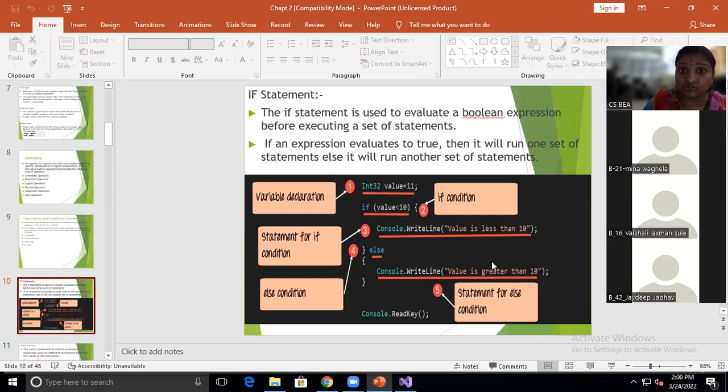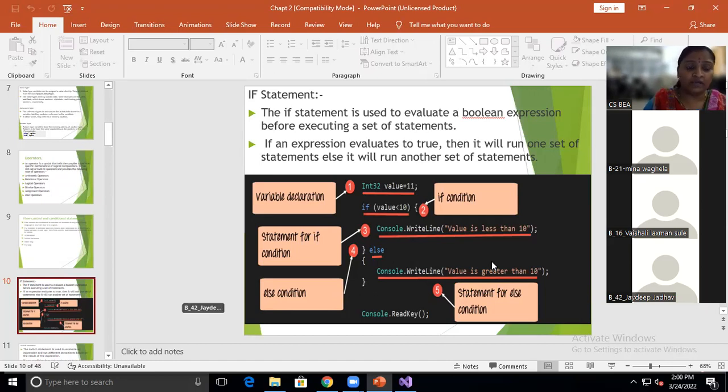That statement is true. How should I know? That is nothing but I am going to give that command. Yeah, that statement for that condition I am going to print. Next, if the condition gets false, then I need to have some other condition also to get that state, whether your condition is true or false.